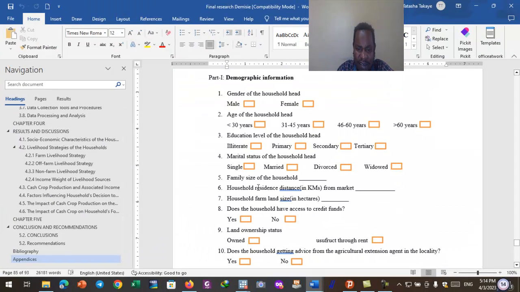Look here, for example, family size. Family size is not categorical because its response will be 2 family members, 3, 4, or 6 family members. It will be in terms of scale, in terms of natural numbers. Scale variable.